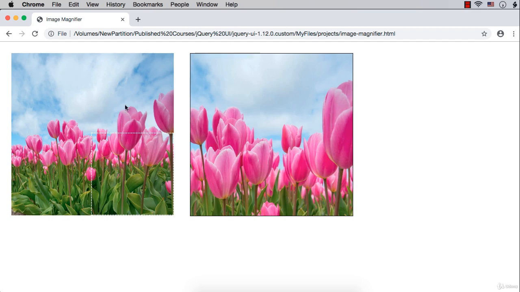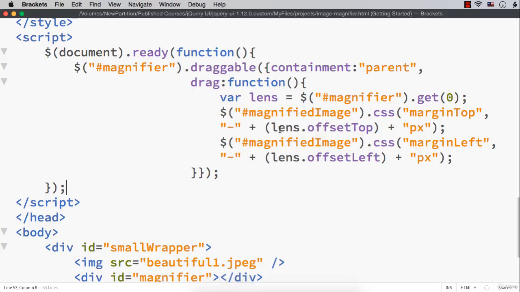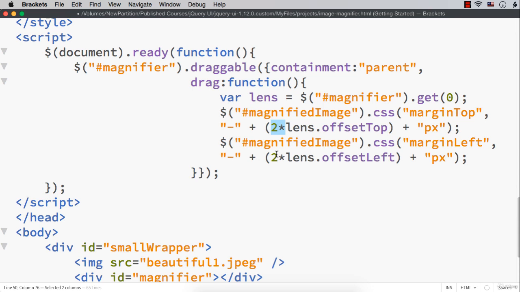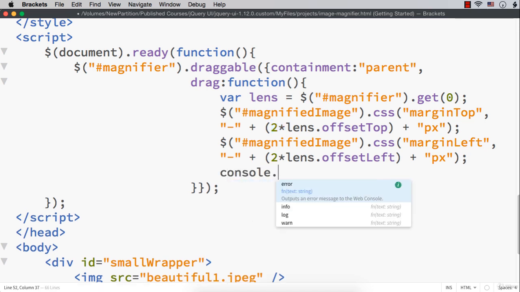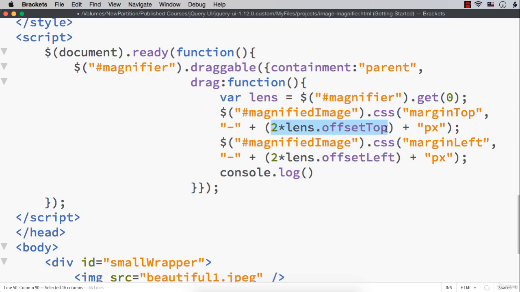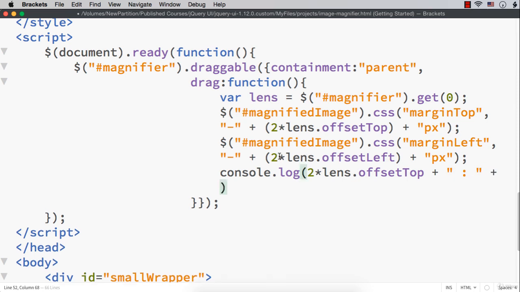So what we have done here is that when we specify 2 into lens.offsetTop and 2 into lens.offsetLeft, we are actually multiplying the position. So if I just try to display it using console.log, suppose I just display offset top and also offset left, that is without multiplying, so that you will be able to see the change clearly.